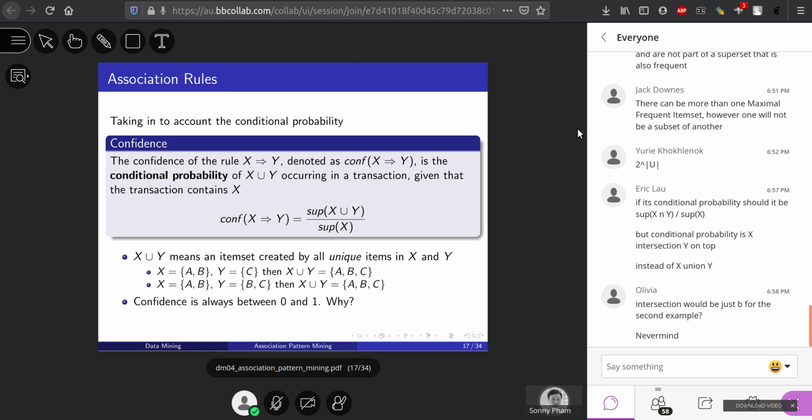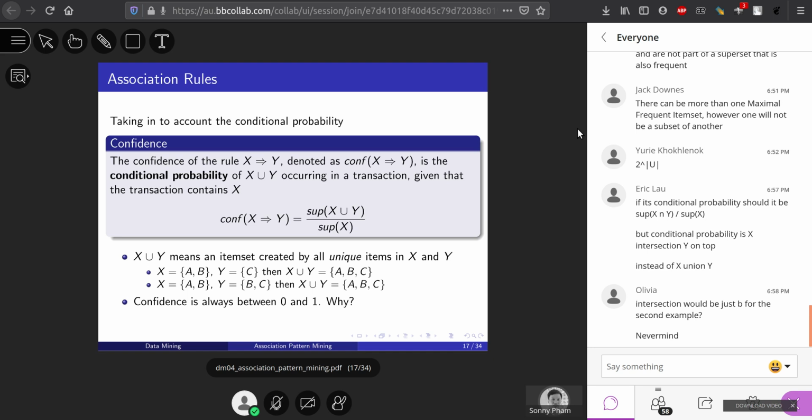No, I think you all mix up, right? Because if you have only B, okay. So if you talk about the notation, it is the intersection of X and Y, which is not correct. The reason is that if you talk about X and Y in the first example here, you have A, B, and C, and then X intersect Y will give you an empty set, right? Which means that you have 0 regardless of how X and Y happen, which is incorrect, because X and Y always happen 100%.